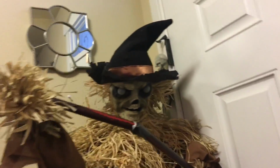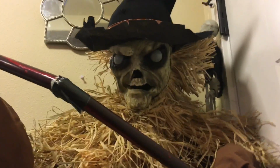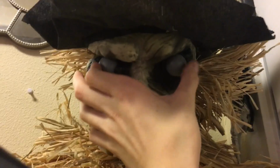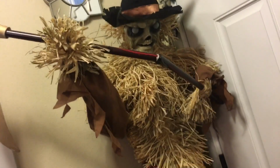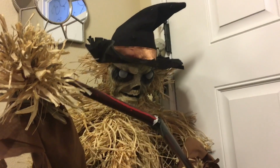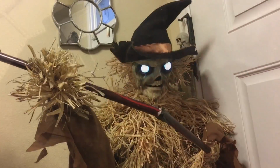And yeah, overall, I wish this guy had volume control, but of course that didn't really happen till later in the year. So I wish he did have volume control, because he is very loud and sometimes even annoying. But yeah, he's a cool prop, and overall I think out of a 10, I might give this guy a 9. He's still very cool, and his looks are very nice. And now, without further ado, let's actually play maybe one or two of his phrases, because he's honestly a very cool prop.